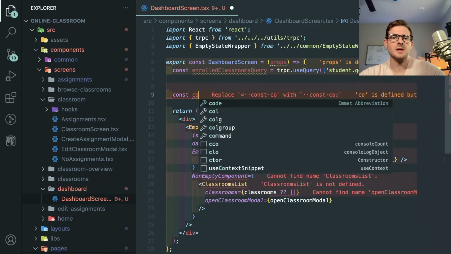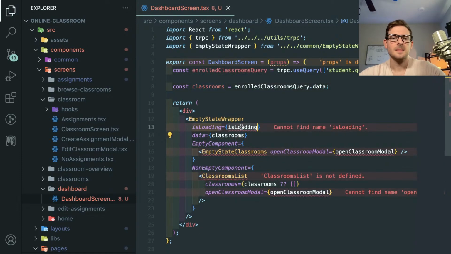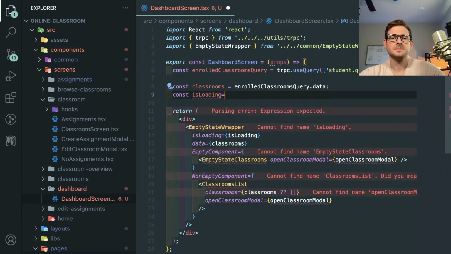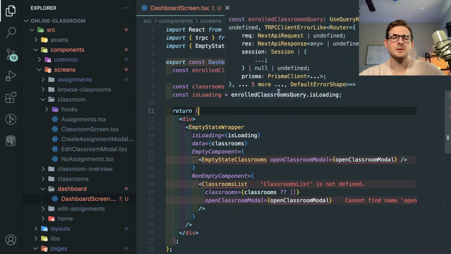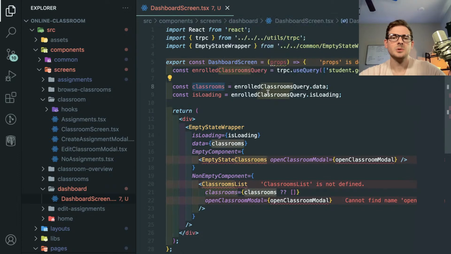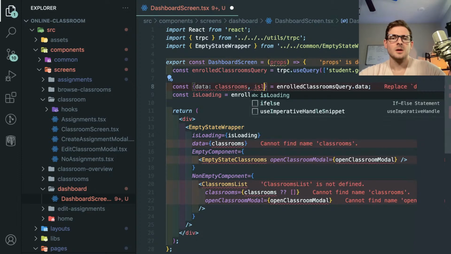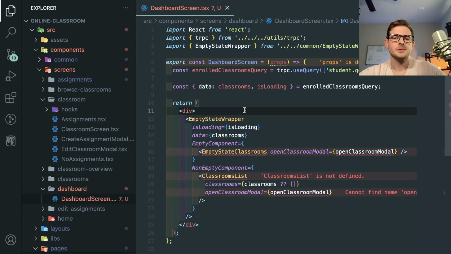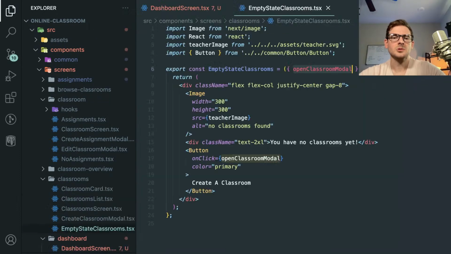And now we should have all the classrooms here. So if I say const classrooms is equal to this dot data, and then is loading could be like that. Technically, we could just do array destructuring here. Maybe that would be a little bit cleaner, like so. Empty state classrooms. So let's look at this file.